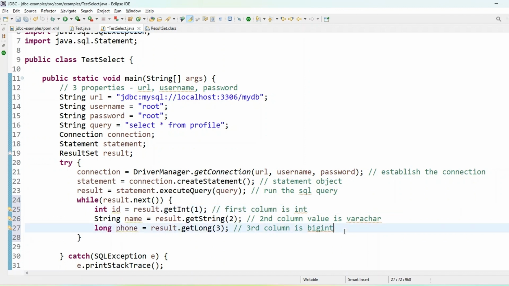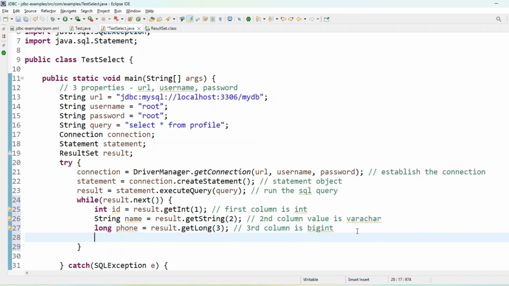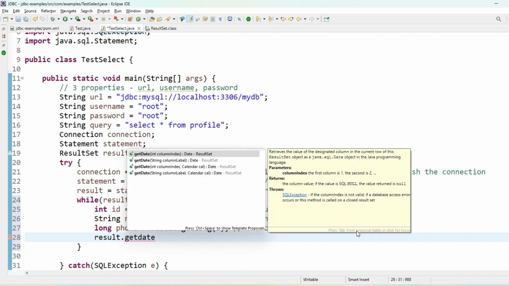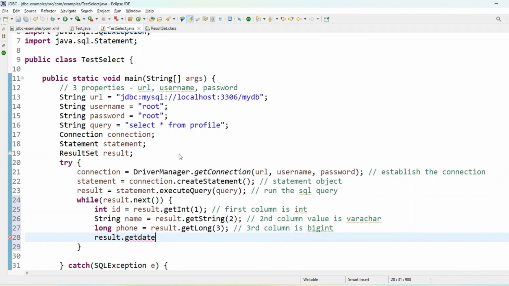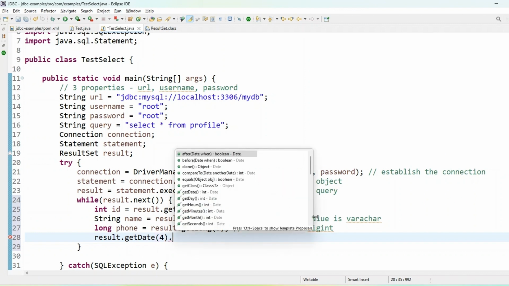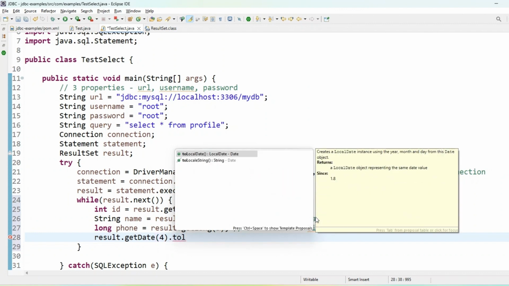Lastly, there is a date, but remember, you do not get the LocalDate directly. We should use LocalDate because that is going to represent the date properly. So what happens if I use result.getDate? Look at the getDate, it returns the date which is of the SQL package date. You pass the column number, and there is a method called toLocalDate.